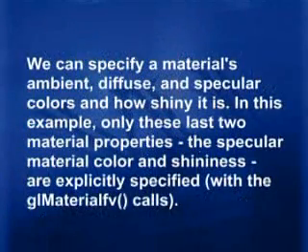We can specify a material's ambient, diffuse, and specular colors and how shiny it is. In this example, only these last two material properties, the specular material color and shininess, are explicitly specified, and that we did making use of the glMaterialfv calls. You can go back to the source code and refer to it for better understanding.